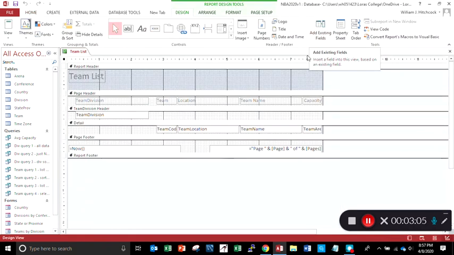Which takes us into kind of the design layout. This is what would happen if you didn't use the report wizard to create it. It gives you just kind of a blank slate, and you have to figure out what this thing even means. So that's why when you're first starting with reports, just keep it simple. Use the report wizard. You're good with that. So let's close this one up.